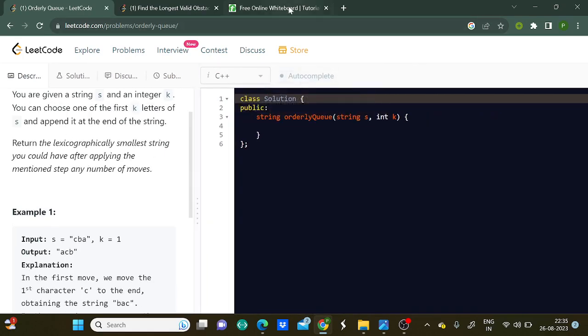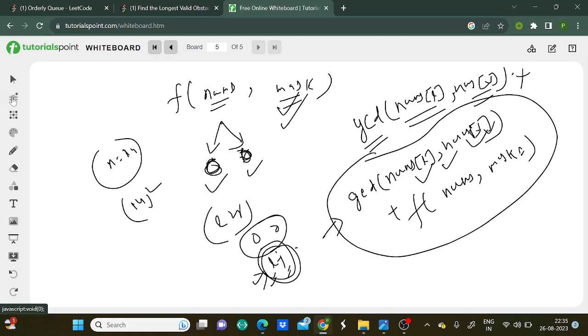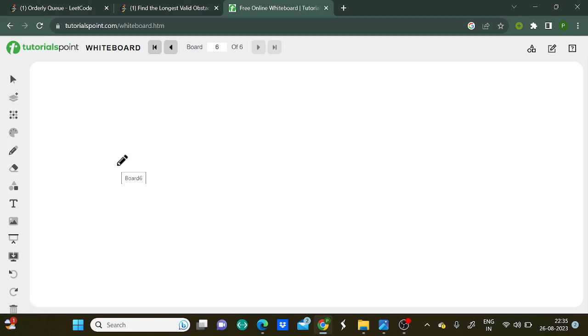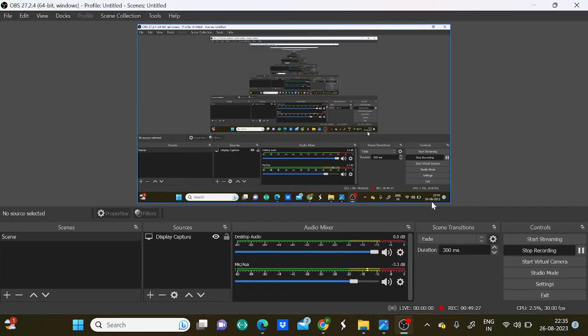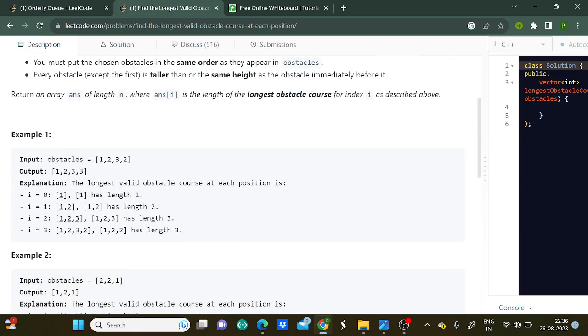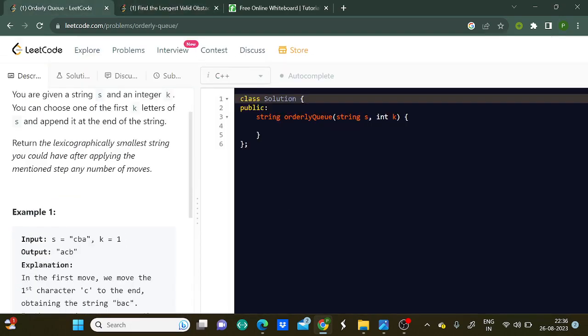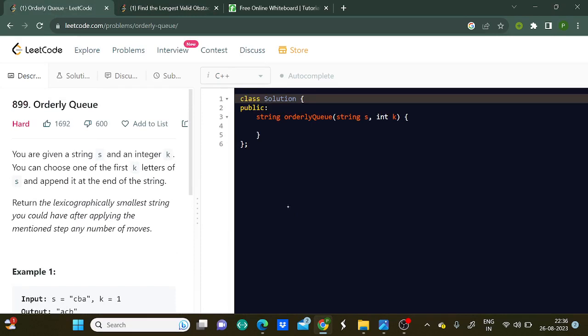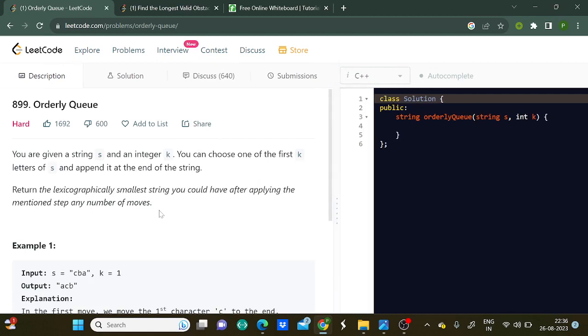So the idea behind this trie is that we have n strings. So let's see, if you pick some k characters from the top of the string and push them to the back, then what will happen? The value of k is given, no? So this is the problem because of this k. If k is 1, then it will be very easy. But k is not 1. So after some time it is going to repeat.